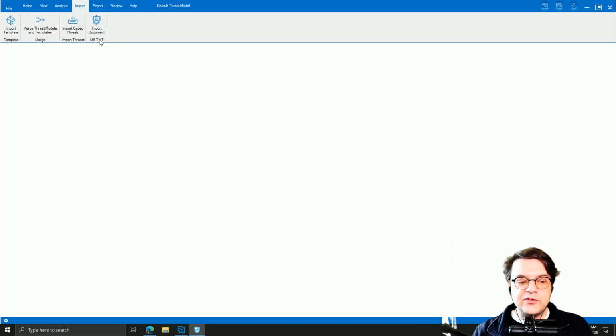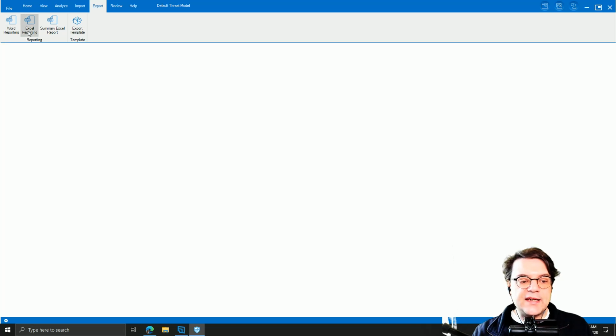Import document is provided only if you have installed the Microsoft Threat Modeling Tool import extension, and allows you to import documents implemented with the Microsoft Threat Modeling Tool or templates implemented with Microsoft Threat Modeling Tool.